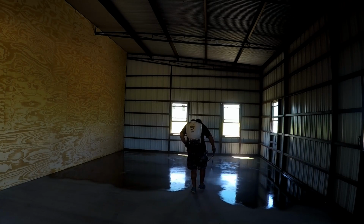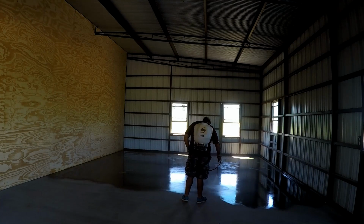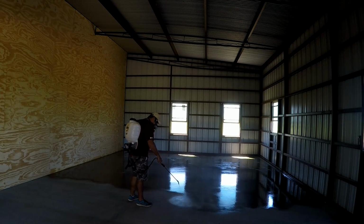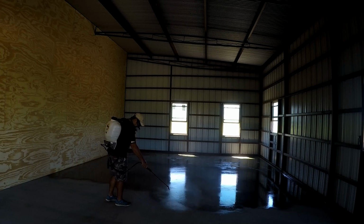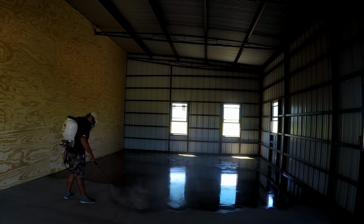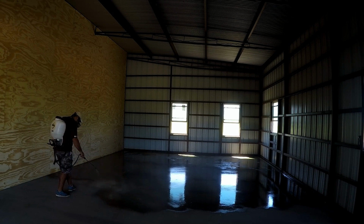The way we neutralize the acid is with a mixture of 1 part ammonia to 20 parts water. After the floors dry, we'll rinse out the sprayer, put the ammonia mixture in the sprayer, and apply it the exact same way that we applied the acid. After we do that, we come back and rinse the slab with clean water.